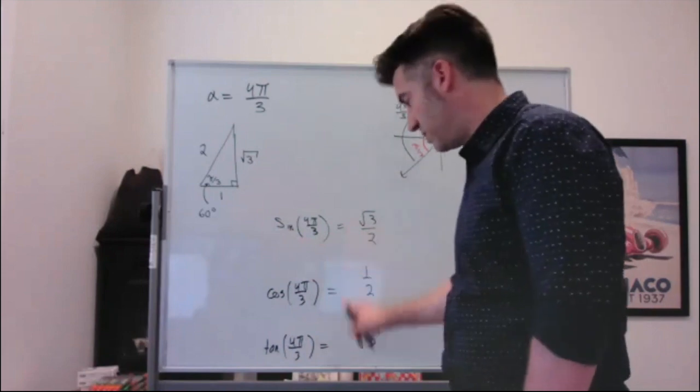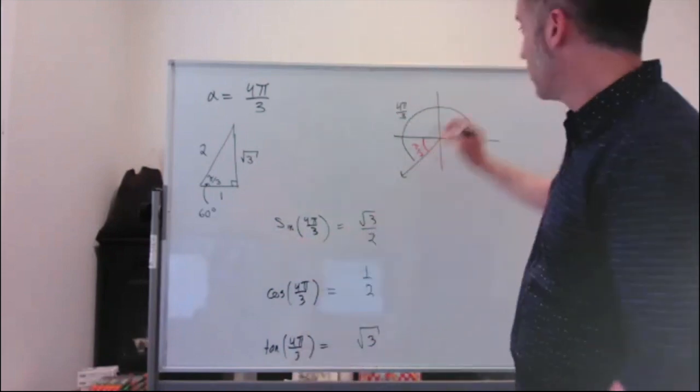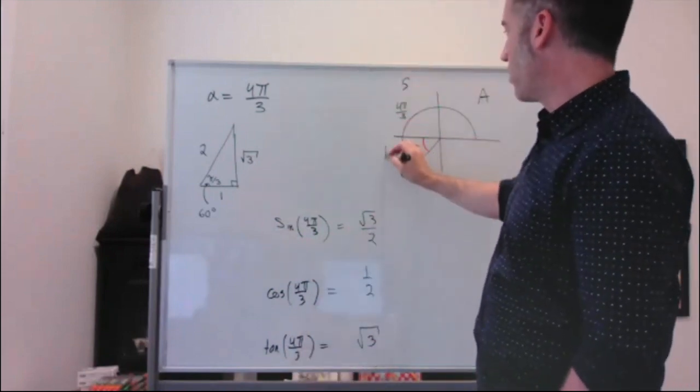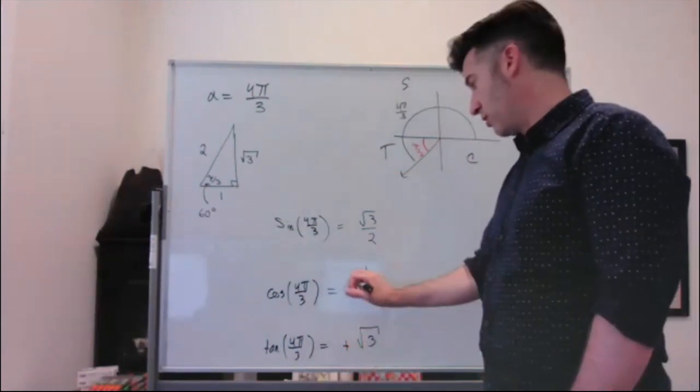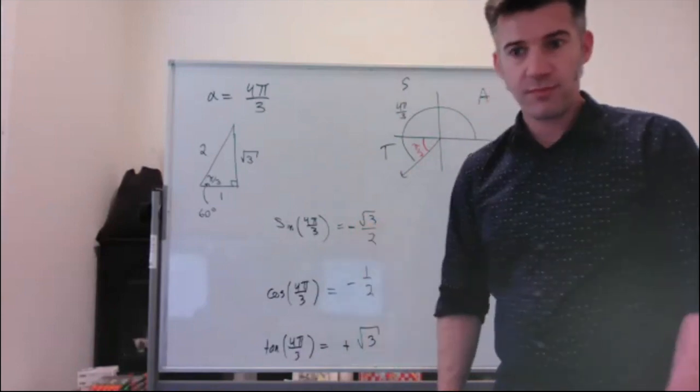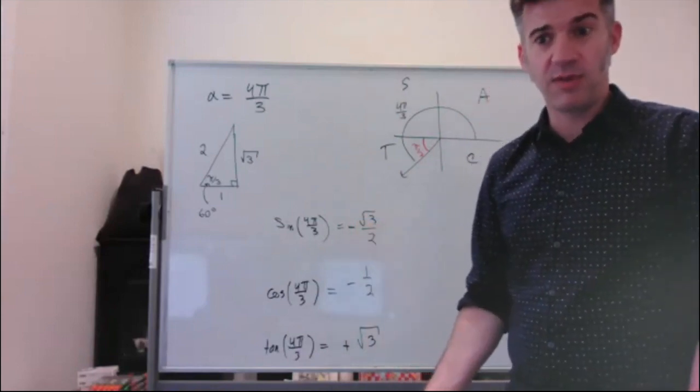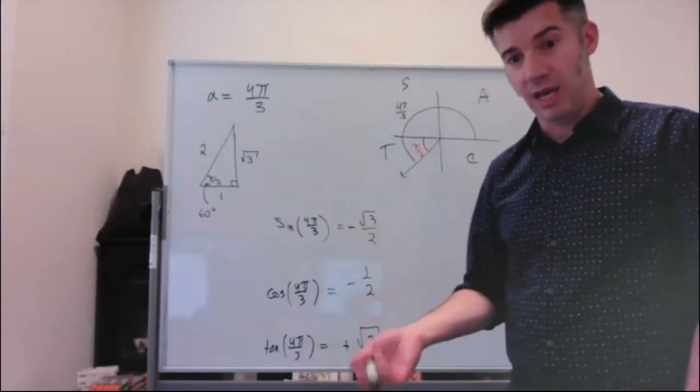Now you see I left some space. That's to adjust for the sign. We're over here in quadrant 3 where tangent is positive and the other two are negative. And then we do the reciprocals. The reciprocals all keep the same sign.